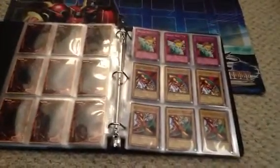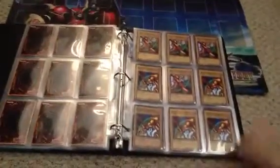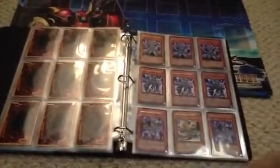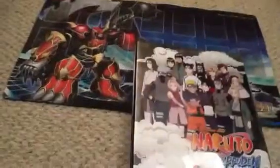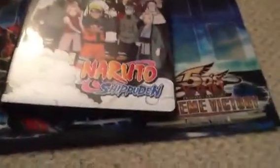I'm not sure if you guys are into Pokemon or not — obviously you're watching a Yu-Gi-Oh! video, so I'm not sure if that's your demographic. But there's going to be 110 Level X and EX cards, thousands of holographics, and thousands of rares. So if you guys are interested in Pokemon, stay tuned for those videos.